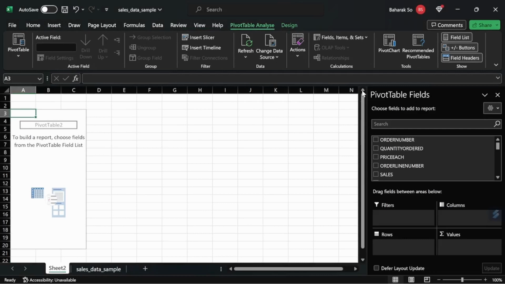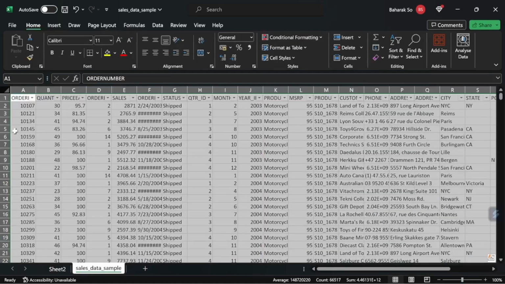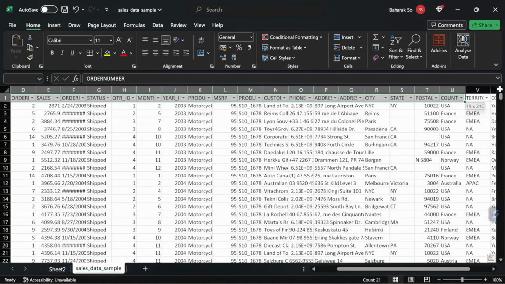Okay, now let's have a look at the structure of a pivot table. You have all the information that you need on the right hand side. On the top you have pivot table fields. These are all the fields that you saw on your data set.